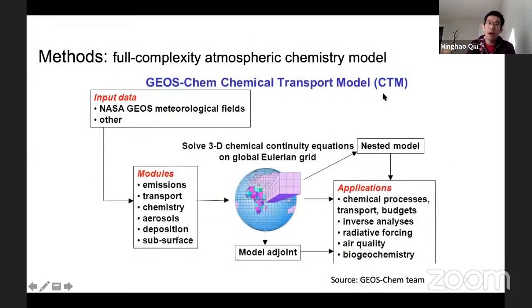So let me talk a little about the methods we use. First is this full-complexity atmospheric chemistry model. If you look at the map, the idea is that the model simply divides the Earth into three-dimensional cubes, both vertically and horizontally. Within each cube, they solve tens of thousands of differential equations that characterize the physical chemistry of the atmosphere. And then they give you a simulation of the concentration of different pollutants. What's important about this is you can think of it as simply a combination of meteorological fields and emissions. And with one combination of that, you get one set of concentration values out of that.